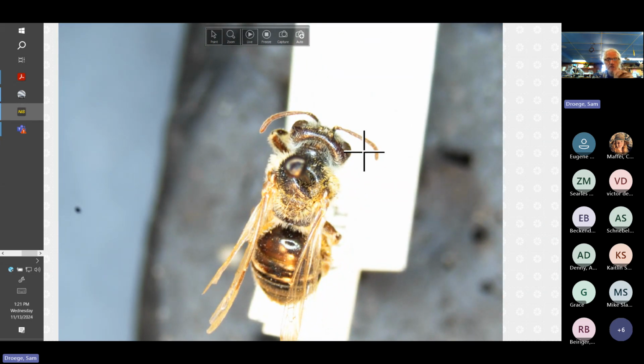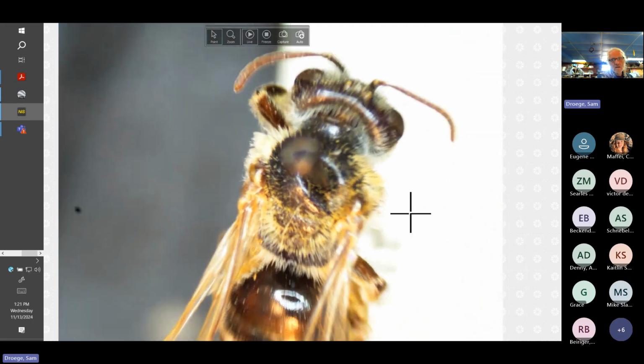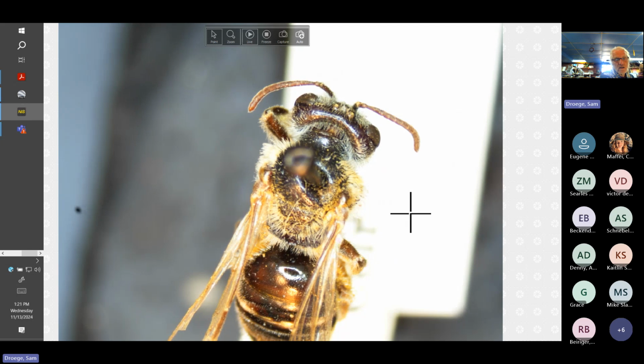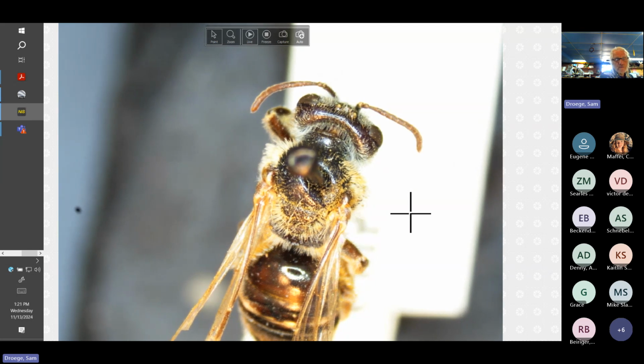A lot of times in a fresher specimen, you can see fairly obvious blue glintings to the surface coloration of the integument. You can see that maybe a little bit if you're ambitious in your look, but on old specimens, integument color often fades away. Okay, so it turns out that it's a chestnut specialist, which is kind of cool.